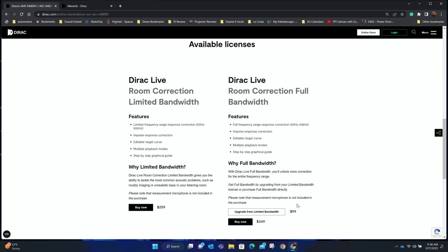Okay. So, but the nice thing about it is you can start with the $259 limited. And if you decide you want to move up to the full, you notice at the bottom it says that you can upgrade from limited to full for $99. So I'm wondering, why do I have to pay for this when it comes with Odyssey for free?